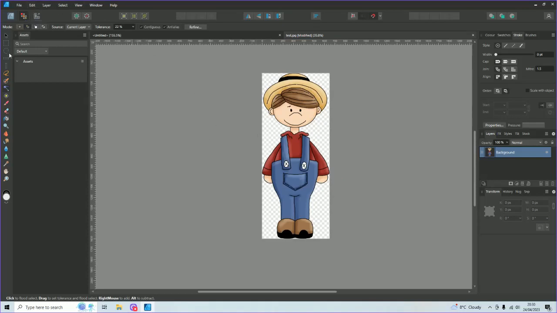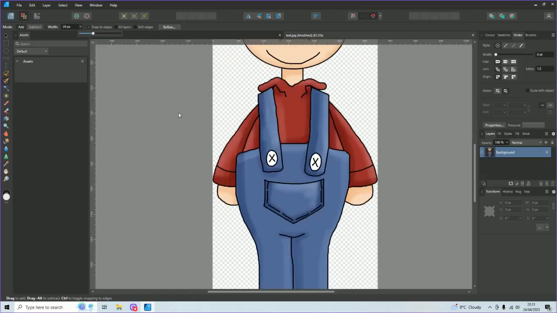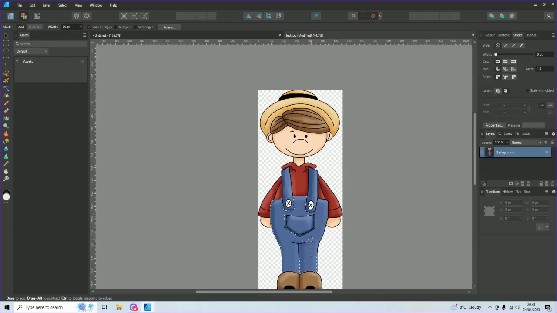Okay, now to recolor. So pixel persona, down to the selection brush tool this time. Make sure Add is selected. Set the width size of your brush depending on what size of an area you're going to cover. I'm zooming in and I'm just going to left click and actually drag. I mean, you can let go at any stage, but to select you need to left click and pull down. Or push up even. The choice is yours.